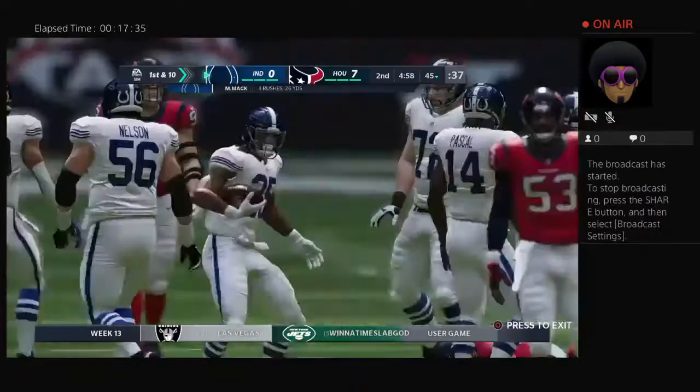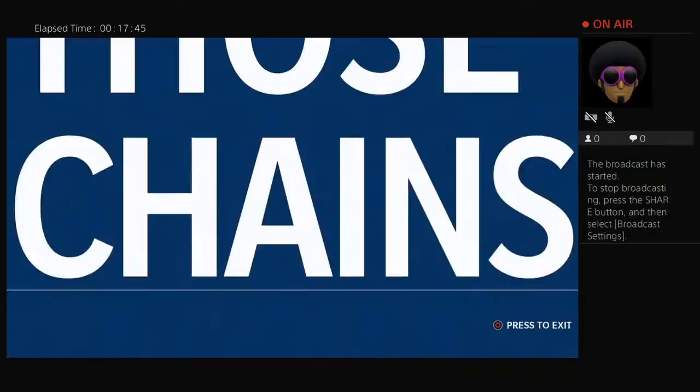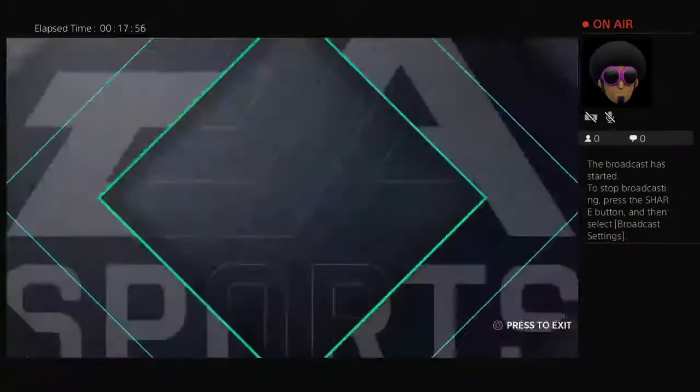15 yards is the pickup there, and the drive starting very nicely. First down. Good pickup there by Marlon Mack, and he was a 1,000-yard runner in 2019 and has been very consistent in moving the ball for the Colts. Last 2 seasons, at least 8 touchdowns rushing each year. The big play to start him out has him at the 45 already.